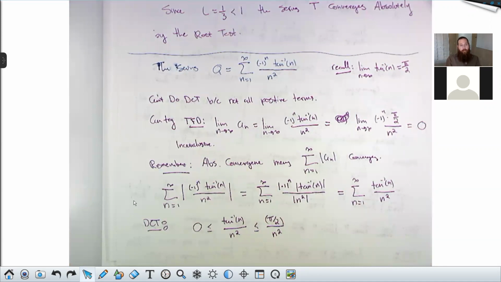It's true that if I found that the absolute value series diverged, I really wouldn't learn anything. I couldn't conclude that the original diverges, it would be a total flop. So jumping to absolute convergence is something that you want to do if your series doesn't have positive terms, you can't use the tests you want, but you strongly suspect that your series converges absolutely. And that's what I was getting at when I said this thing kind of looks like a p-series. Like if you forget about the numerator, 1 over n squared is a convergent p-series.